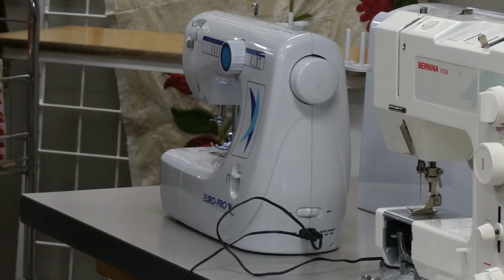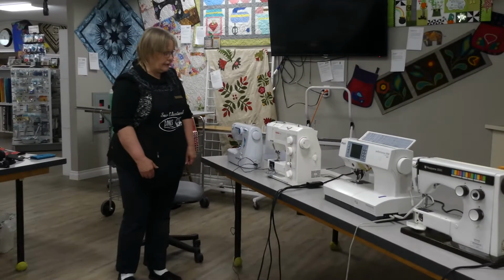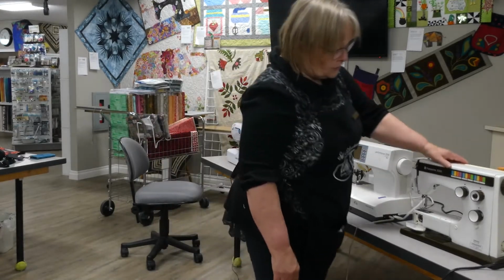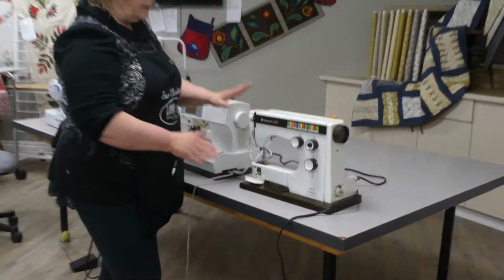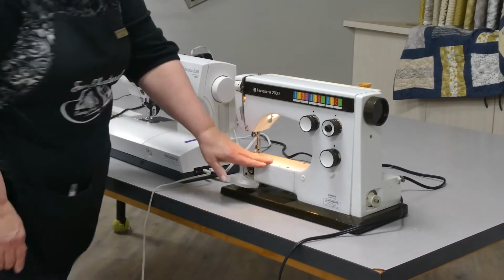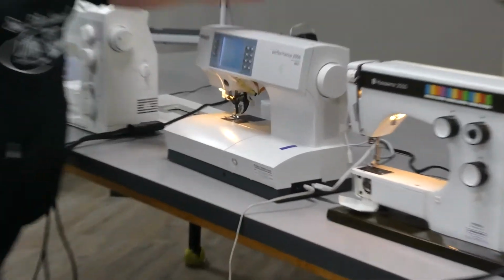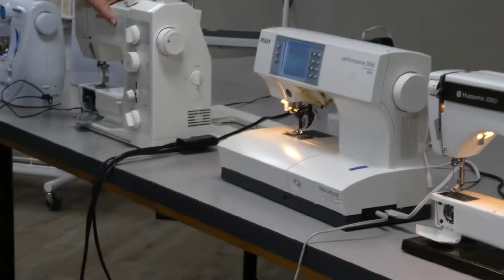You will want to work with the light on your machine. You're going to want to light your work area, so you're going to want to be able to turn the power on and have some lighting as well. So on the Husqvarna machine, once it's plugged in, it will run. But you can also switch on a light. It's underneath in here in the harp area of the machine. On the FAF, once you turn the machine on, the light comes on. Different machines will do different things.